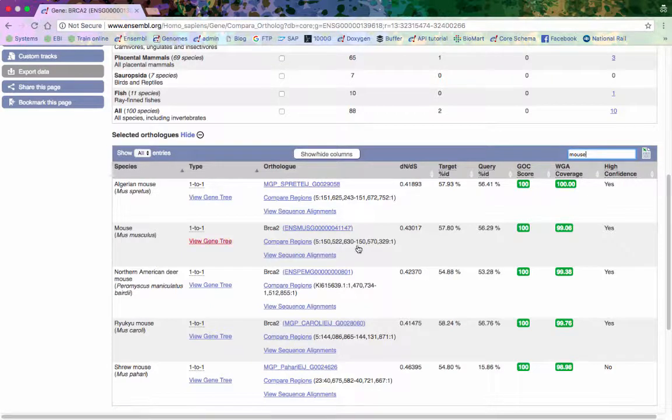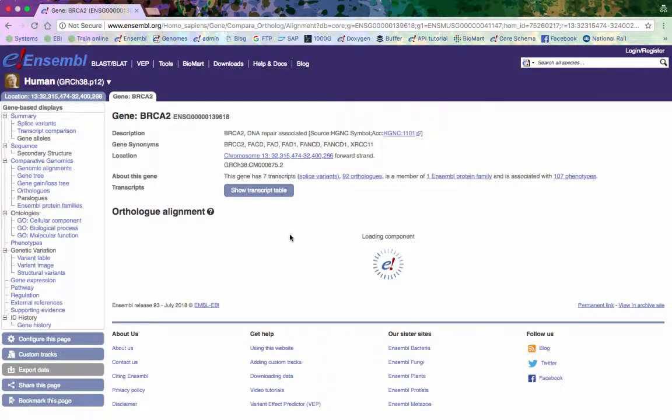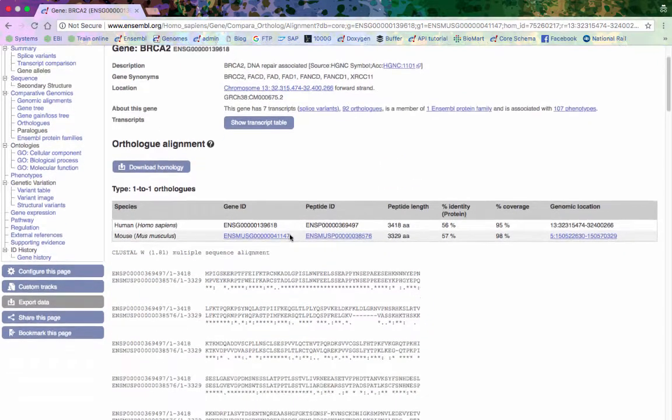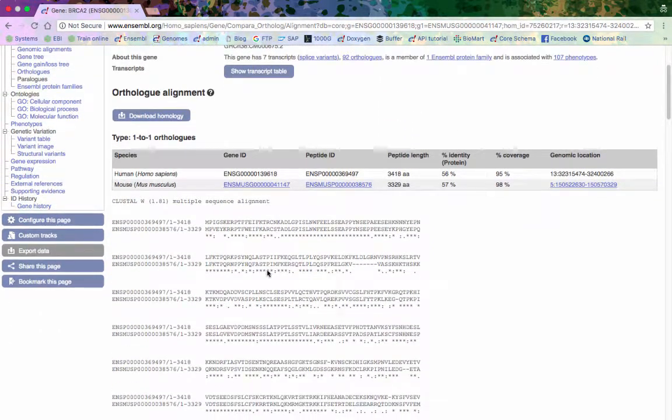If I look at mouse here, I have the option here to view sequence alignments, which is quite useful. So if I go into view protein alignment, there's also view cDNA. I get a ClustalW alignment, which has got the human protein, gives the ENSP of it, and the mouse protein underneath.